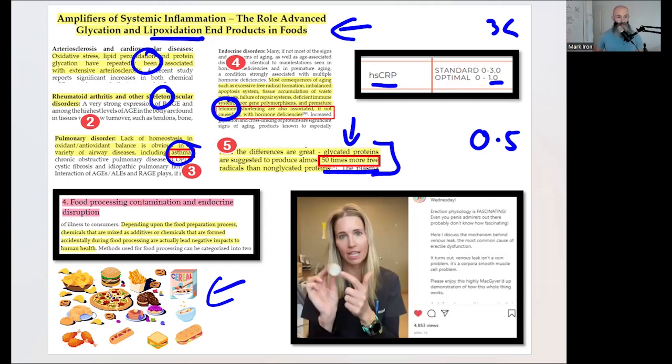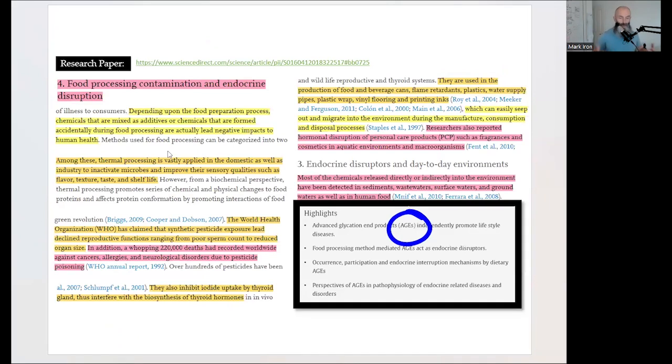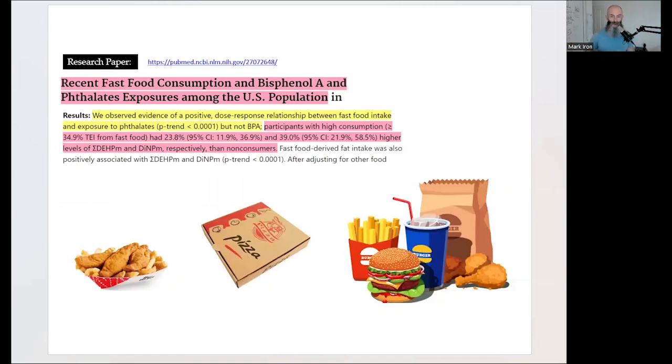And unfortunately, food processing puts a lot of chemicals and preservatives in it, and the way that they process foods forms these AGEs. So we're getting a healthy dose of these chemicals, not only with AGEs, but the chemicals themselves. They've shown that fast food, especially the way they package it in boxes, the chemicals from these boxes leach into the food, and up to 58% higher from fast food than processed foods.